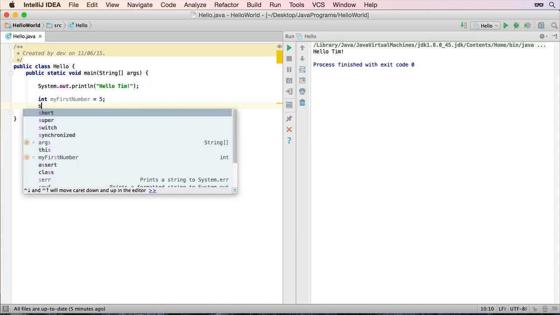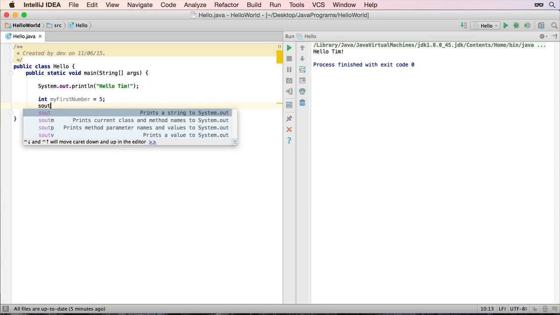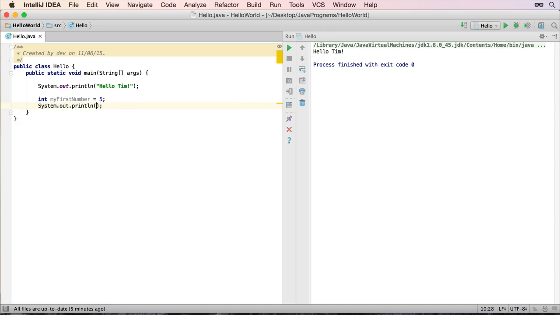I could have typed that entire line like that, but there is actually an abbreviation in IntelliJ. If I type in SOUT, you can see what's happened there. This is actually a template that's built into IntelliJ, and that's an abbreviation. So if I now press the tab key, IntelliJ will print the whole line out for me, which is very nice. So you can see in the first print line at the very top, where it's got Hello Tim, that actually outputted to the right hand side Hello Tim.